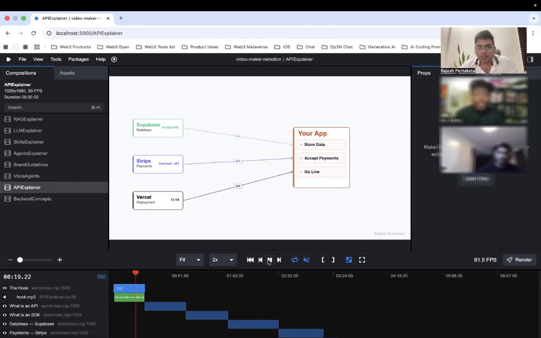So generally, this is your application. Let's say in your case, you are creating a roadmap application or a tax application. You will have a lot of data that you need to store. You want users to come onto your platform, make some payments. You also probably want to take it live. Let's say that's a one-time activity. But you have a lot of data.